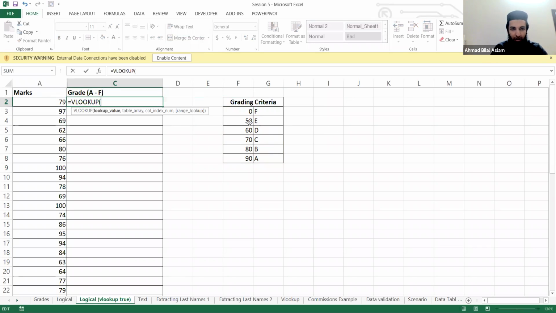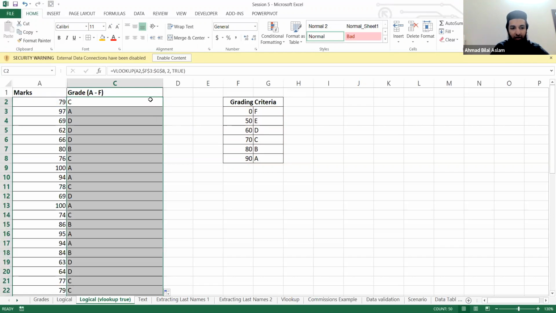So VLOOKUP हमने अप्लाई किया इसके ऊपर, ये टेबल अरे है आपकी, we fix that table. कॉलम इंडेक्स नंबर, किस कॉलम से वैल्यू उठानी है आपको उठानी है सेकंड कॉलम से, and you need an approximate match. वैसे हमने क्या किया, we go to the other table, we start searching for the marks here in the first column. 79 है, so we look at 0, we pass that 50, 60, 70, 80 पे पहुंच के it realizes I've gone past, so it gives the previous value. 70 पे आ गया और हमें सेकंड कॉलम चाहिए था, उससे C यहाँ से उठाएगा और C वहां पे रिटर्न कर देगा. ठीक है, we get C there and we just extend that and we got all the grading that we needed to do.